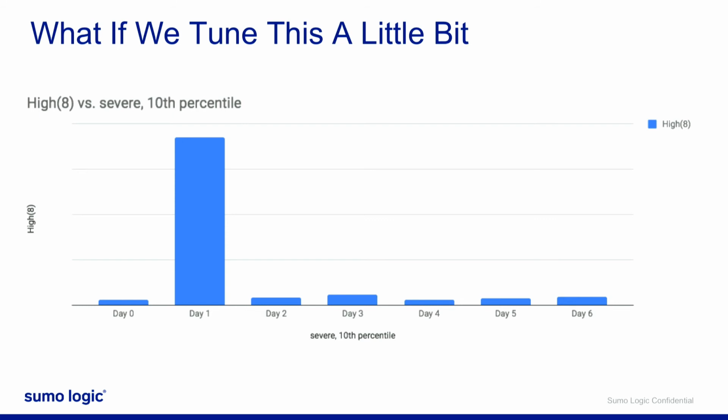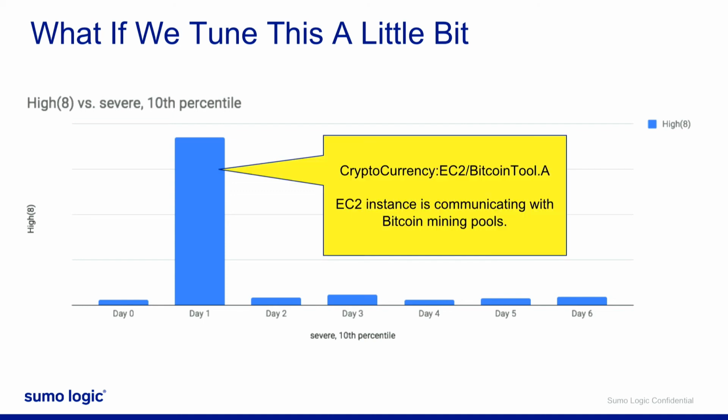This zoom in has zoomed into some small subset of accounts that are being monitored. And what it turns out to, on that second day of this week that we were looking at, there was a massive spike of cryptocurrency mining pool communication from EC2 instances running in AWS. Unless you are a cryptocurrency mining company, you probably want to know whether this was you, right?